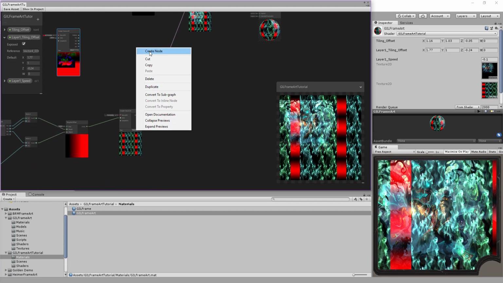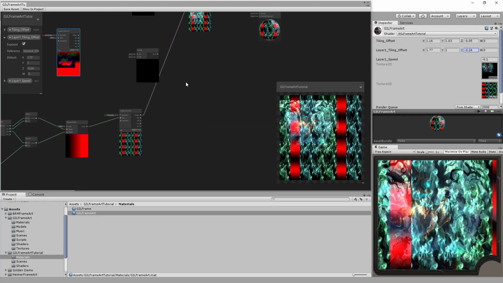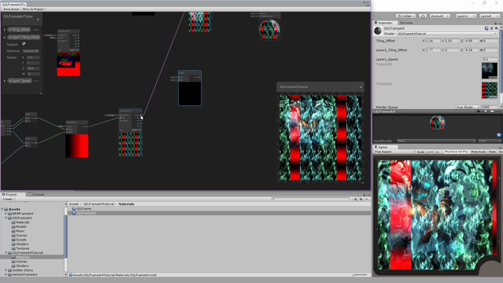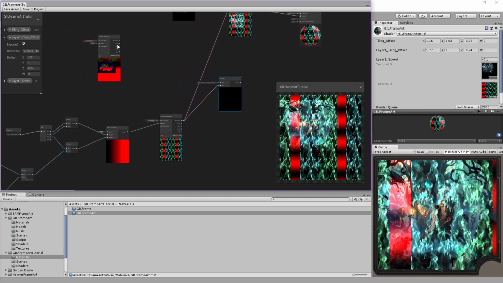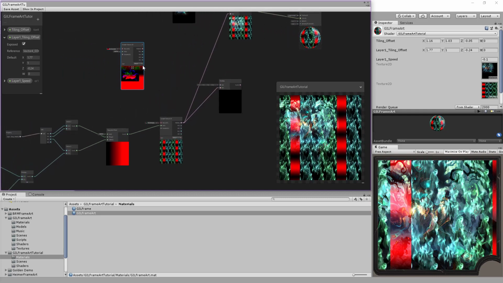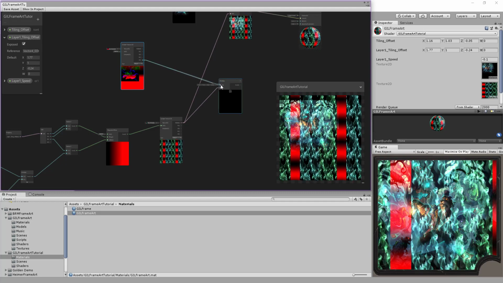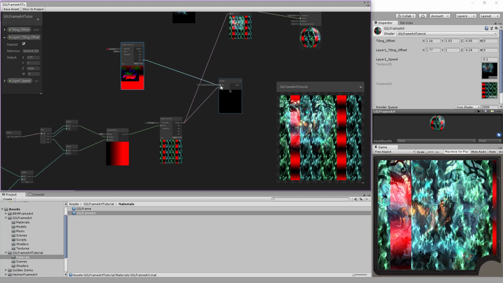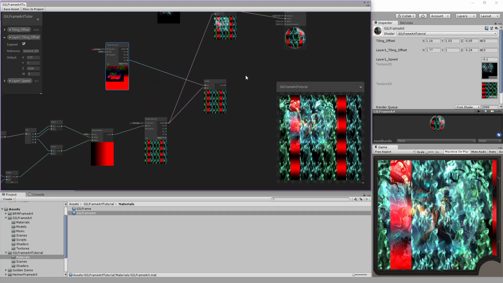We need to add a new node, a multiply node. We have to multiply this RGB by the alpha node, which is the mask of the top layer. Okay.